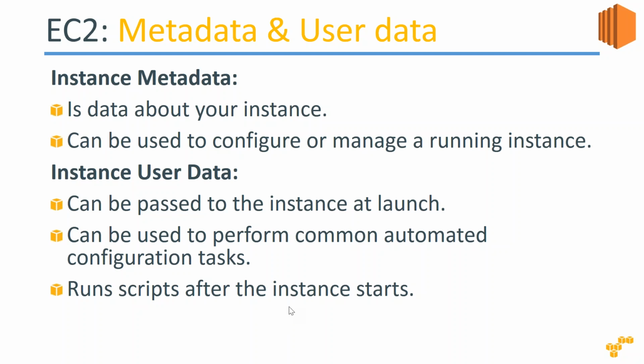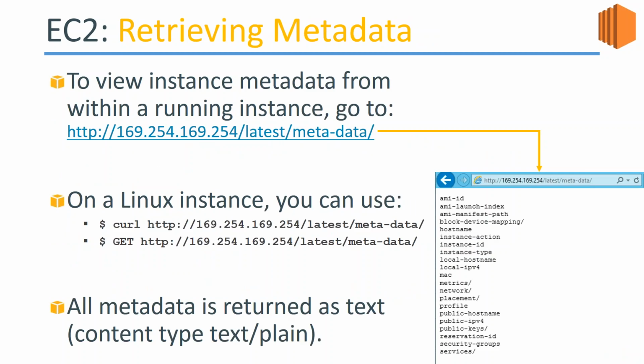You can query both of these pieces of information from the instance itself using a URL, and each URL is particular to that server. The URL is mentioned here: 169.254.169.254. That is a constant URL. If you launch any server and type curl with that URL, you will get a field as shown in the screenshot here. You can do it on a Windows machine using the browser itself, or if you are on a Linux machine, use curl or wget to get the data.